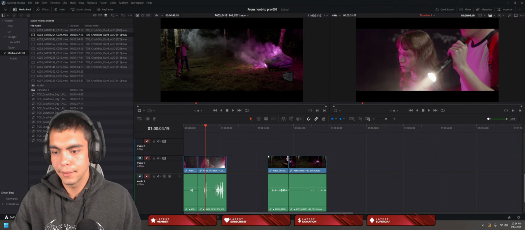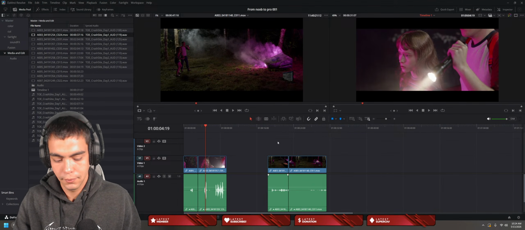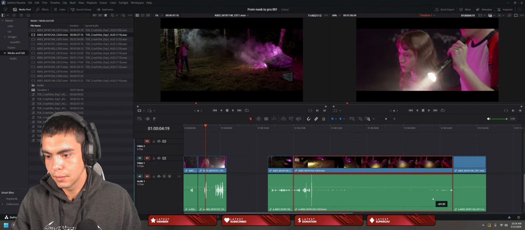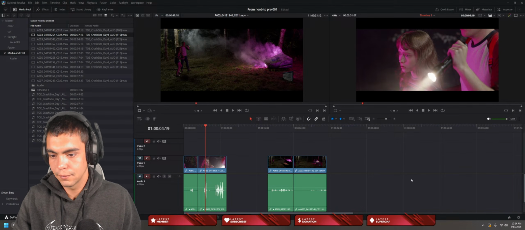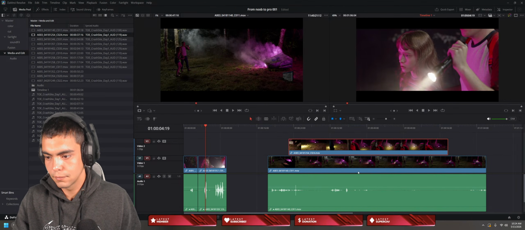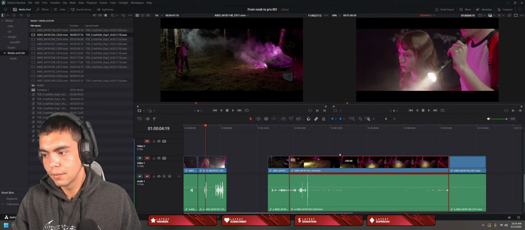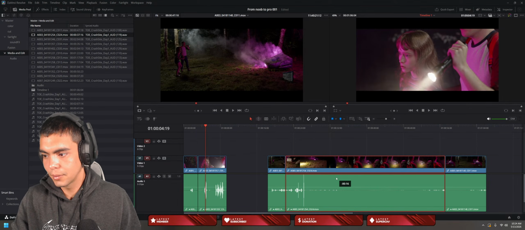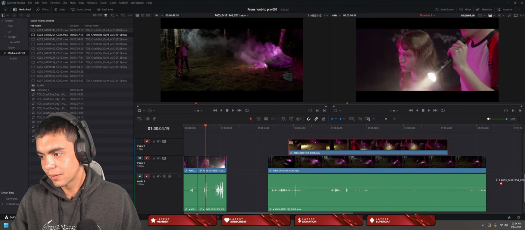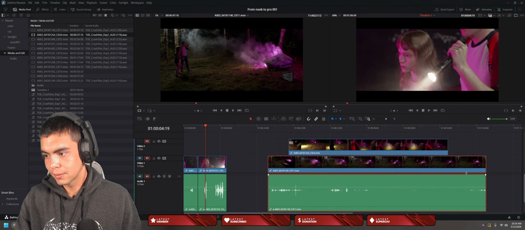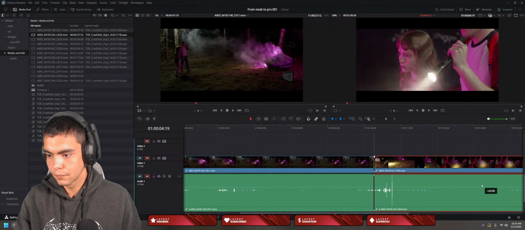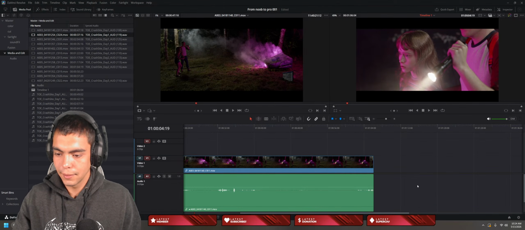Let's delete that, and Control Z. Oh, so I just deleted everything. He didn't teach us that. I don't know what's happening. I just cut it in half. So if I put this clip here, it just cuts the other clip in half. Well, I'm just learning. That's a lot of the learning process too, I guess, is experimentation, right? So right now, all I wanted to do is delete that.